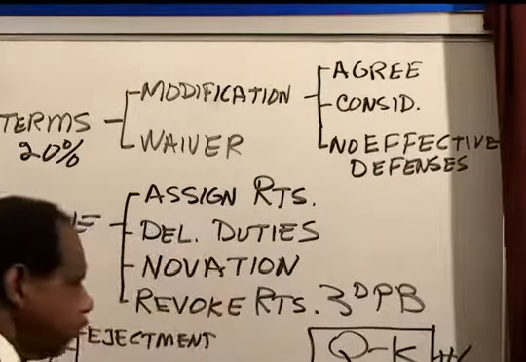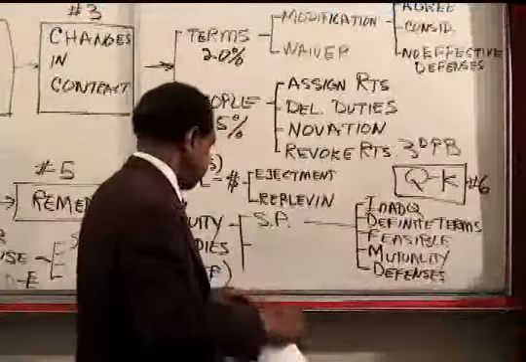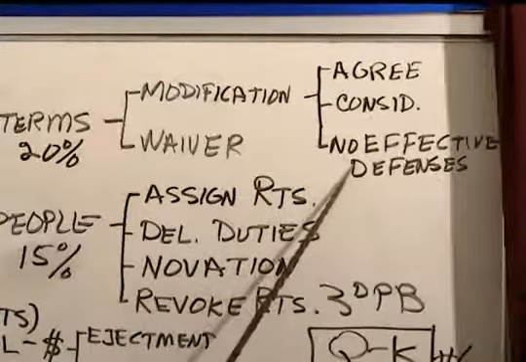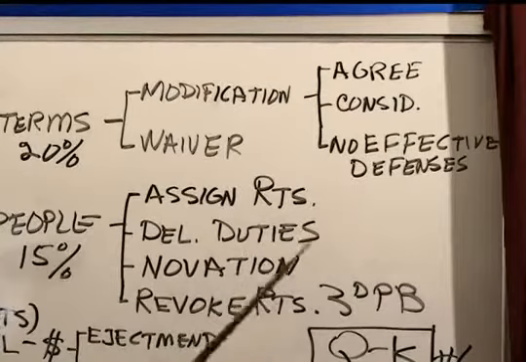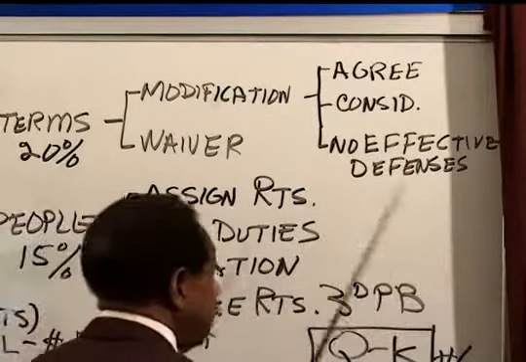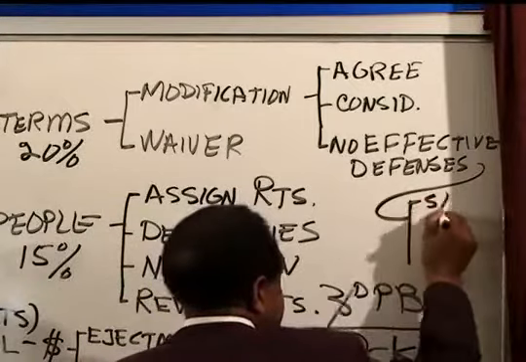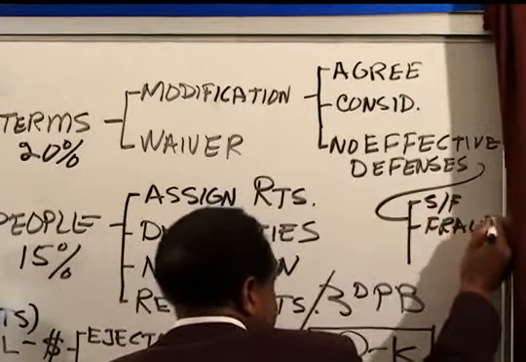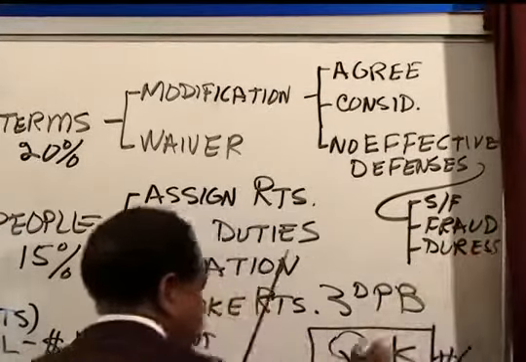And these defenses to modification are exactly the same as the defenses to formation of a contract. Now, obviously, at this point, we have not discussed the defenses yet, but we will. And the defenses are the usual ones. They are statute of frauds, fraud, duress, etc. They're in your materials.